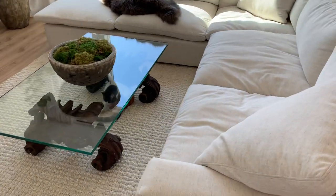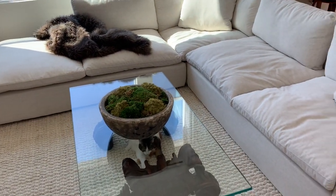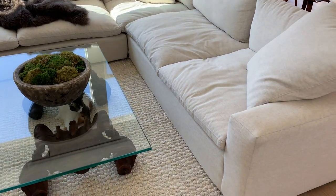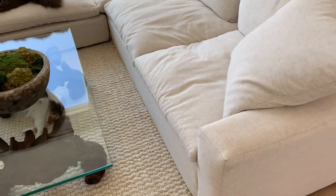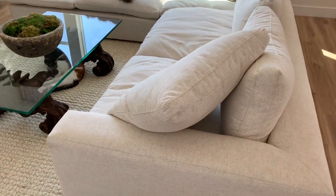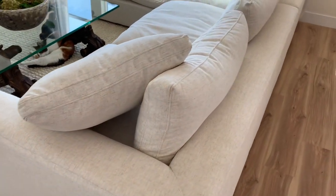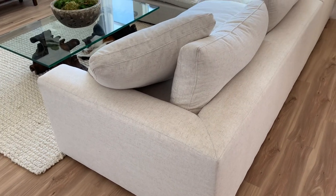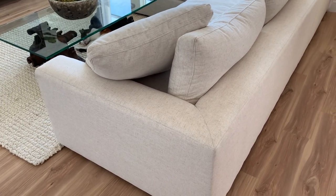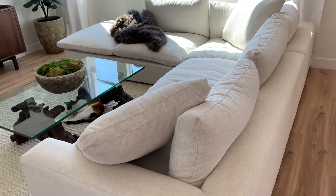Another question someone had was: did you find this online or did you physically go in store? My aunt bought this couch a couple years ago, which at the time Living Spaces was referring to as the Haven sofa. It was significantly cheaper but identical. From what I understand, that one was alternative down filled, so the wearability was a little less reliable. I think they discontinued the Haven and then released the Utopia, which was at a higher price point — but same couch.